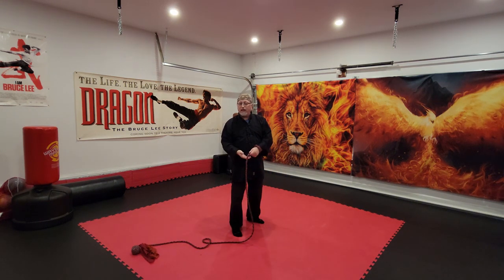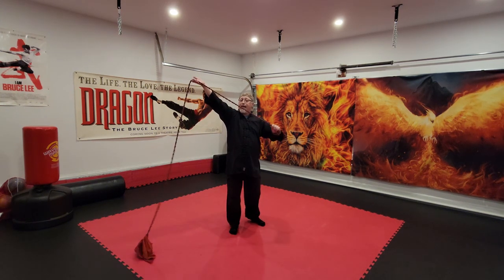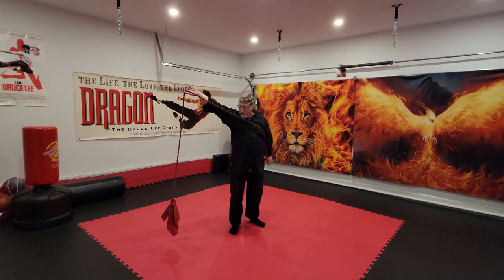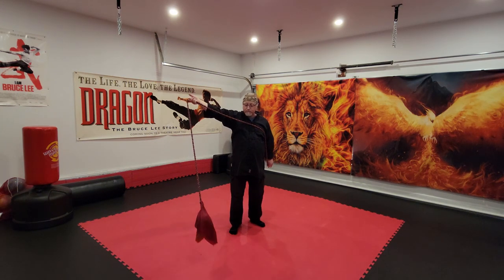So a couple things we can do to prevent that: you see when I go to retrieve it, I lift this hand up high. And when I pull this down to my arm's length, you'll see how it's not going to be touching the floor. I'm actually a good 6 inches away from the floor right there.